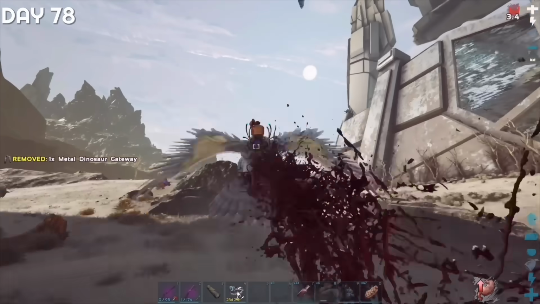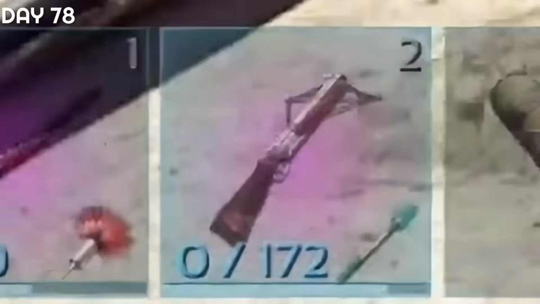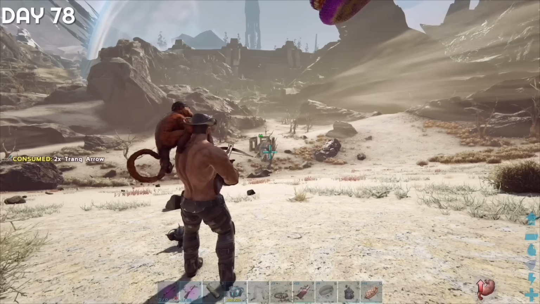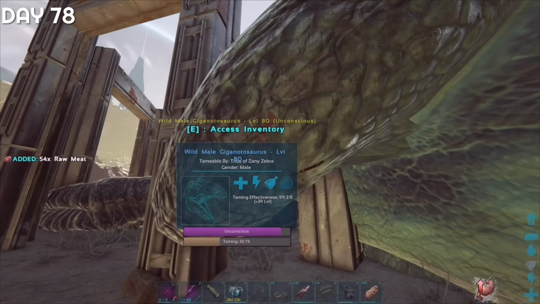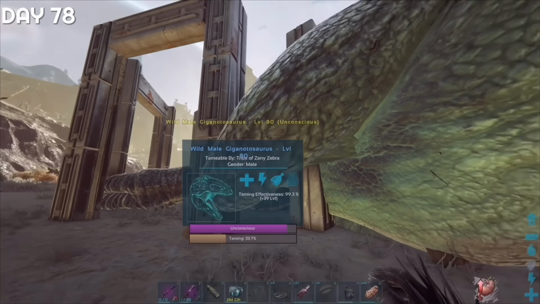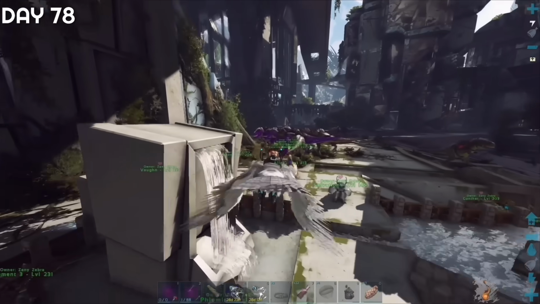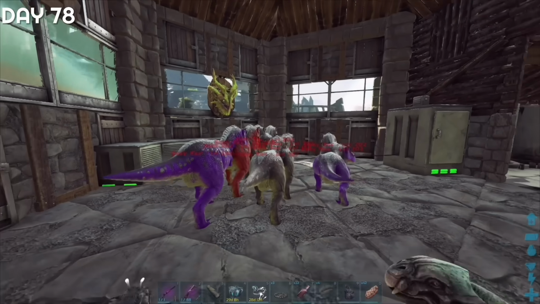That hurts. Oh hey, it's out now. Oh, you ate? Oh, okay. Wow. Kibble is kinda goated. Once he was tamed, I named him Gangrene. Don't look that up. Back at the compound, I made a saddle, and of course did our traditional blood sacrifice.